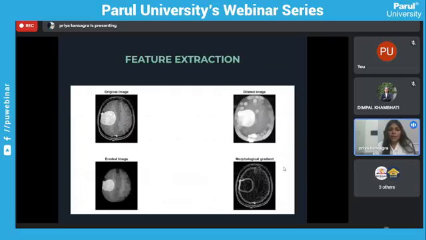As you can see, now I have all four images. First of all, we have an original image, then I have a dilated image, then I have an eroded image, and then I have a morphological grid. These are the four features in feature extraction. First, when we proceed with our program, we get a dilated image. Then we have an eroded image, and then we have a morphological grid. From all four, we get the final image like an original image. This is done through our image processing steps.